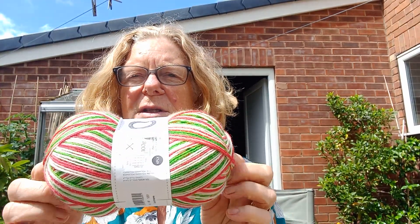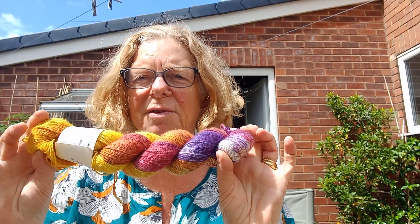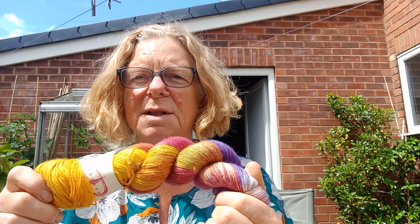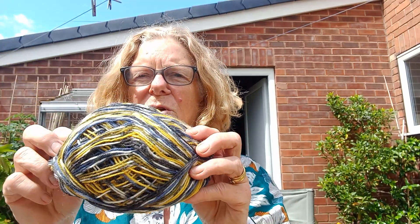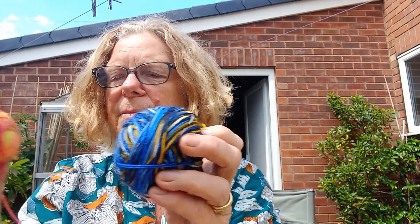So if you go into a shop, this is the kind of thing that's a self-striping yarn — this is West Yorkshire Spinners' Candy Cane, and you can see it does look stripey. Then this is a hand-dyed variegated yarn and you can see it looks very different — it comes out in blocks. When you wind it into a ball it will look different. This is how the Great Tit looks — very uneven — whereas with the Blue Tit you can still see the stripe in the ball of wool. So know your wool! If you've just got bits of wool in your drawer, look for the wider bands to identify the self-striping.